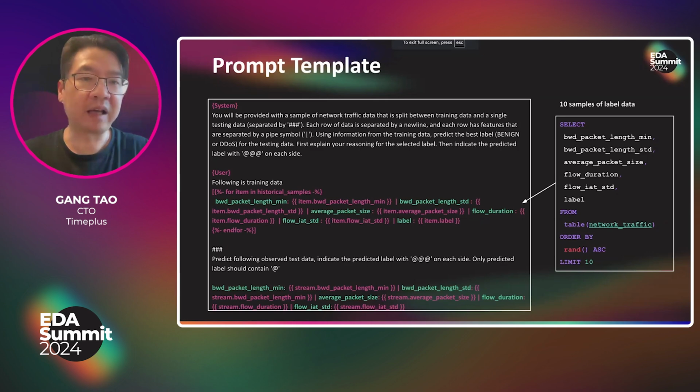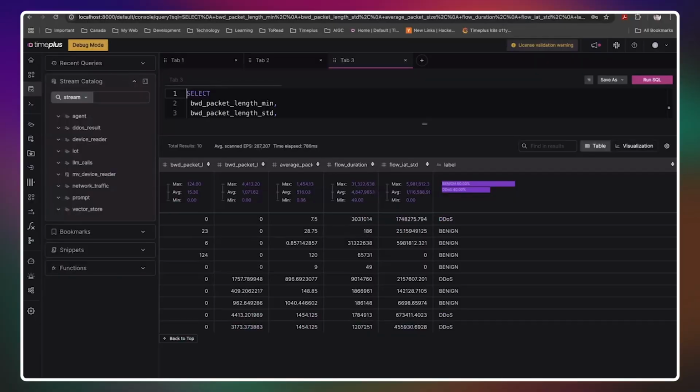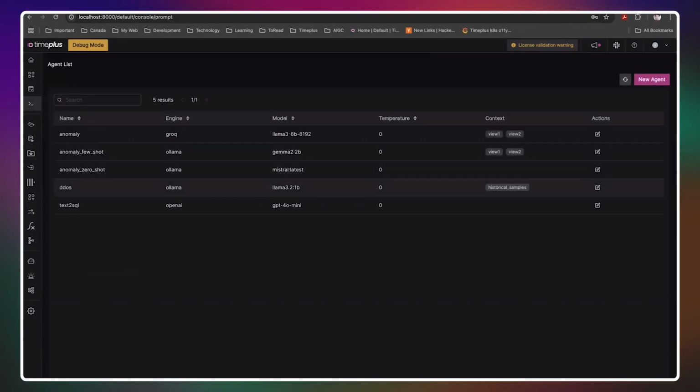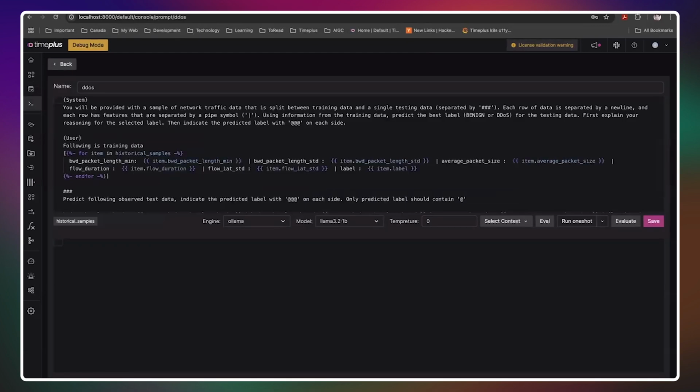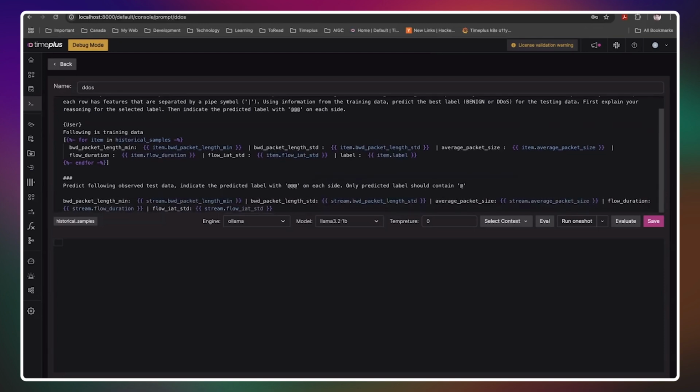That's the template, and let me first try this template. Okay, let's go to the agent builder. You can see this is the agent builder UI. We create this agent called DDoS, and we provide the prompt template like this. You can just evaluate this template.